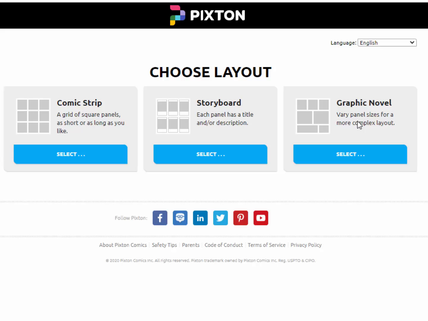I think graphic novel might be way too big to put into a digital learning as a screen. You might have it as a download, for example, maybe create a PDF out of it for a person to read, especially if you're reaching out to younger people and you want to gamify some of your e-learning. We're going to start with the standard comic strip.